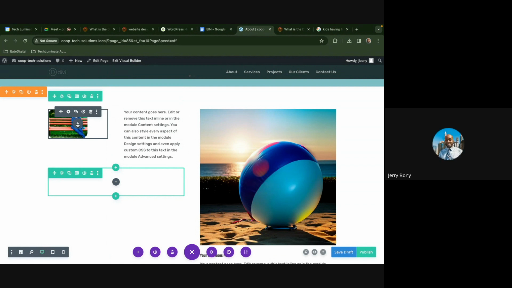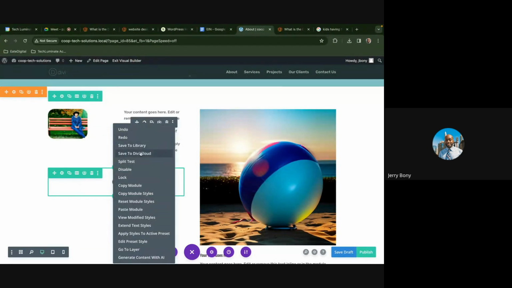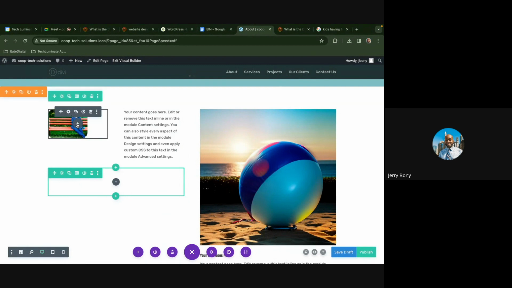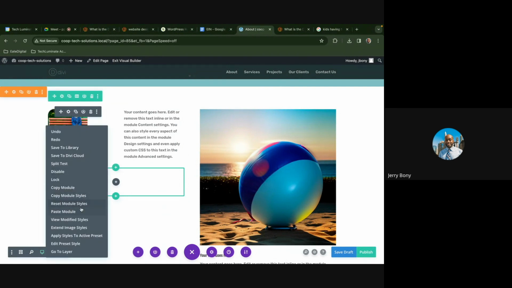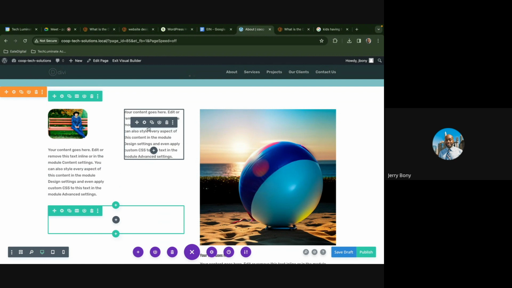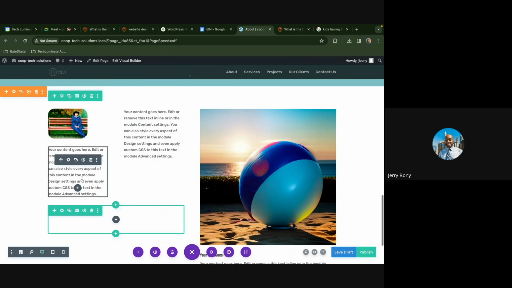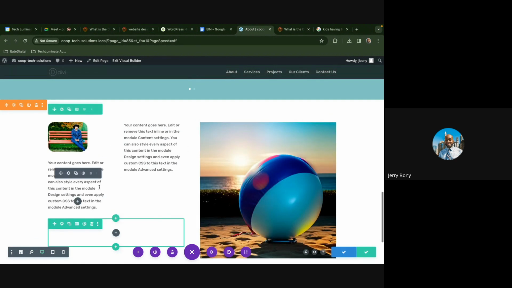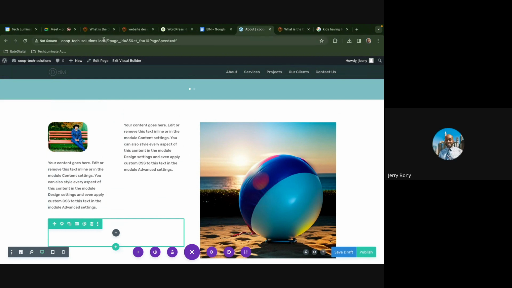No, so what you can do is place something underneath it. This is the delete feature right here, but you wouldn't touch that. To move this underneath here, you can just right click on this, click copy module, right click again, and click paste module, and then you can have that underneath there.